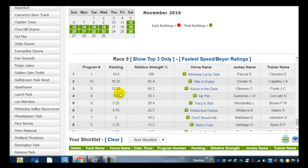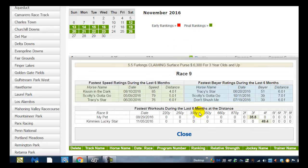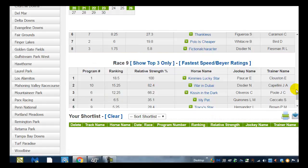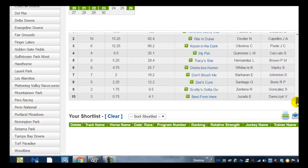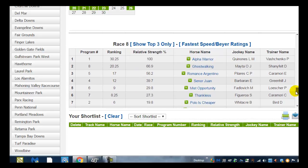Race number nine: 18.5, 15.25, 12.25, 6.5 — there's a nice big gap between the one horse and the four horse, so we have three horses most likely going to be in the money. Race nine is a five and a half furlong claimer with a purse of $6,300 for three-year-olds and up. Tracy Starr ran a 51-rated race on June 20th at the six furlong distance. That's the last race this week — I did not like that one.